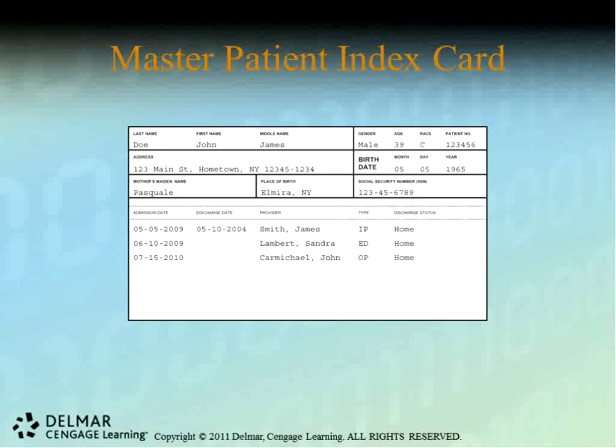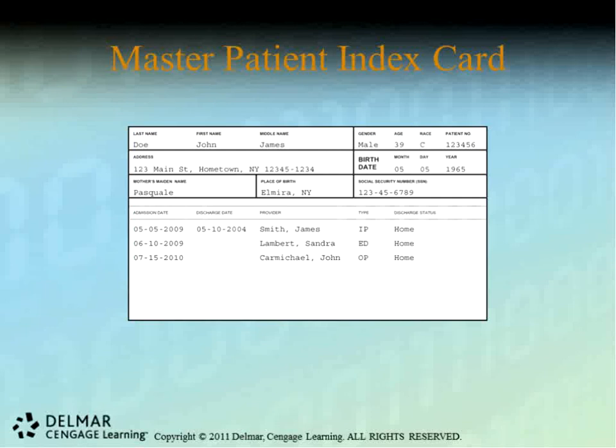However, when there's a power outage, there's an advantage to having a manual system, maybe as a backup, because now I can still pull that information since the manual system is not dependent upon electricity or power. But on the other hand, with the manual MPI, you can't get but so much information on this little card. So it's sort of limiting when you compare it to an automated system in which we can put a significantly larger amount of information.